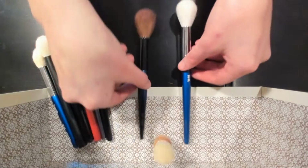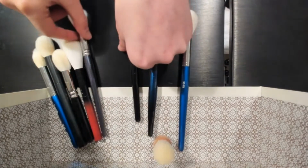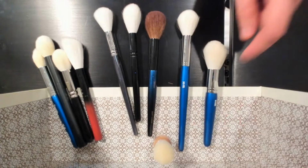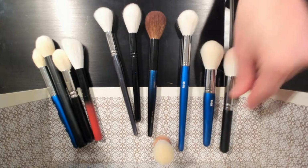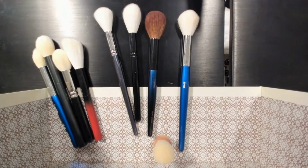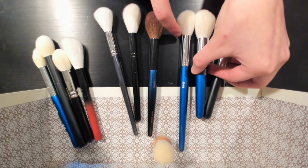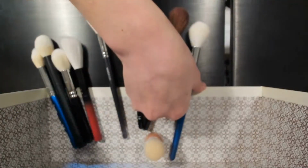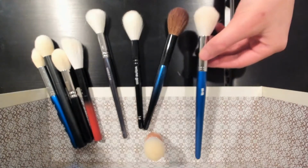Now we have what I call the more wispy brushes. So these are kind of the same idea as the Ss20 and the C019 in shape, but they take it much further. So they have a relatively thinner ferrule here relative to the length of the hair. So then you end up with this sort of fluffy brush that's good for dusting. Because these are made of goat, they're relatively resilient.